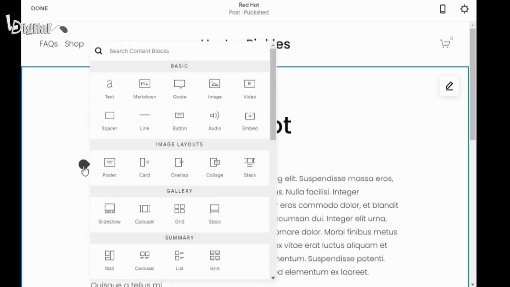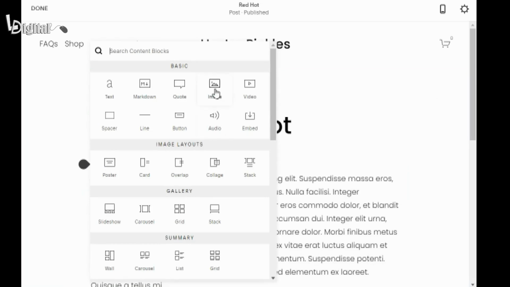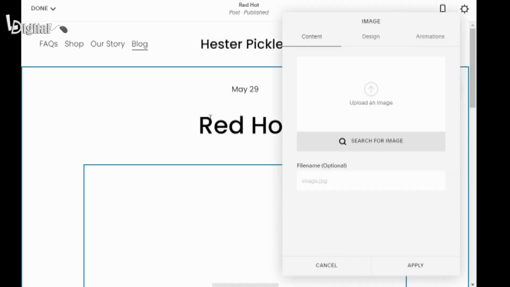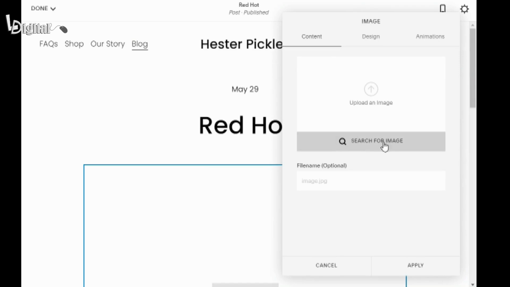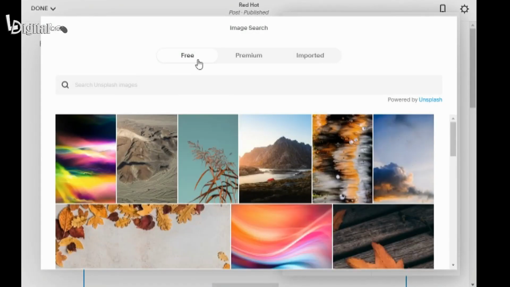Next to this magnifying glass, we are going to select Search for Image. This is going to give you different options for free or paid image content. For us, we are just going to look at free content. Because these are free images that are available for use on your website, they're really good to use in your blog posts, especially if you don't have any imagery of your own. And photos from this site Unsplash are made to be used freely, so you don't have to worry about attribution. Of course, you can cite the image too if you prefer.